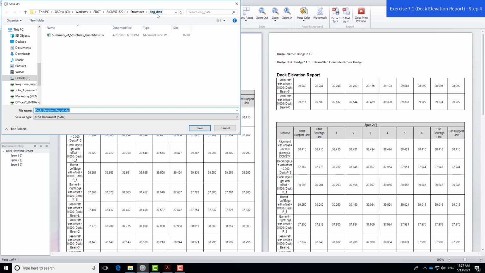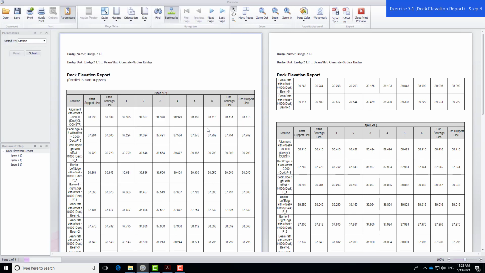It's set already to the engineering data folder, like our other reports, and then we'll just call this with underscore bridge 2. So we'll save the Excel file, and it'll ask again if we want to open it, and we will select yes, and it should open up in Excel now.